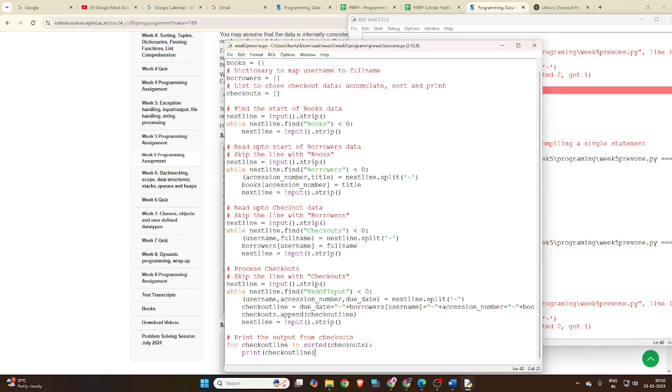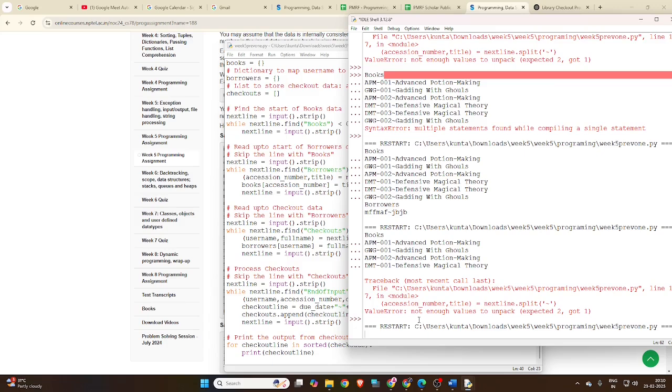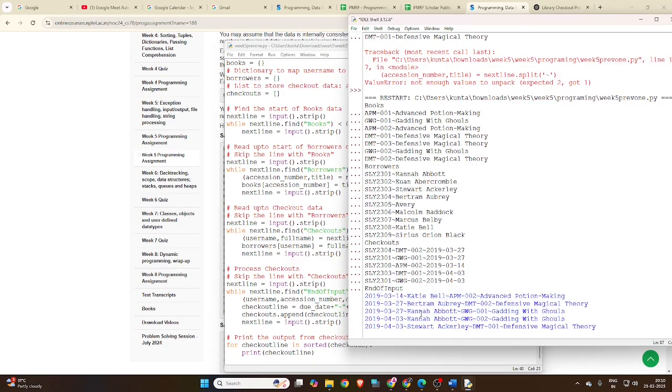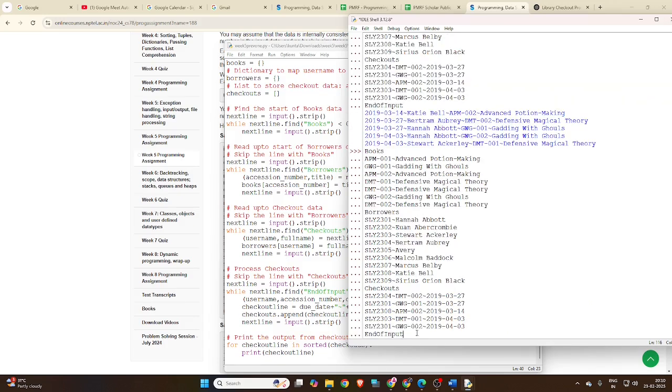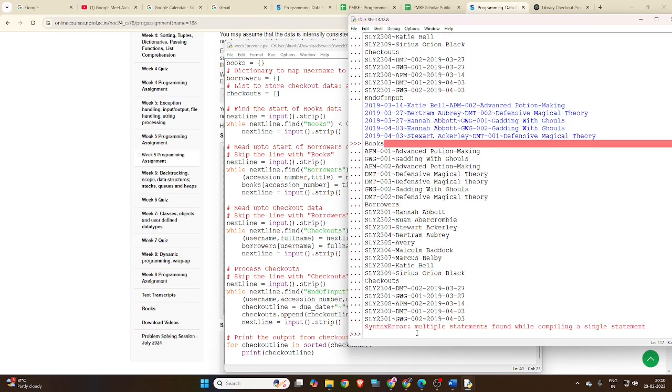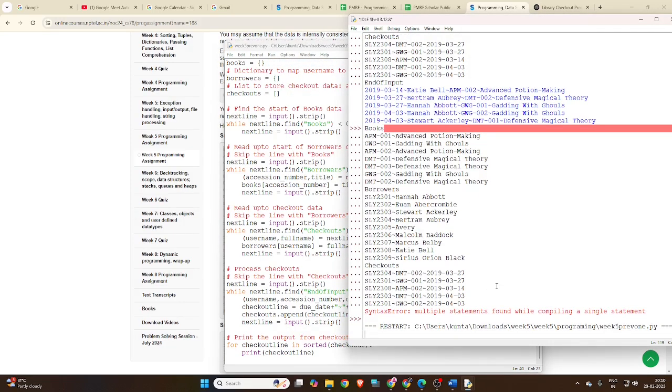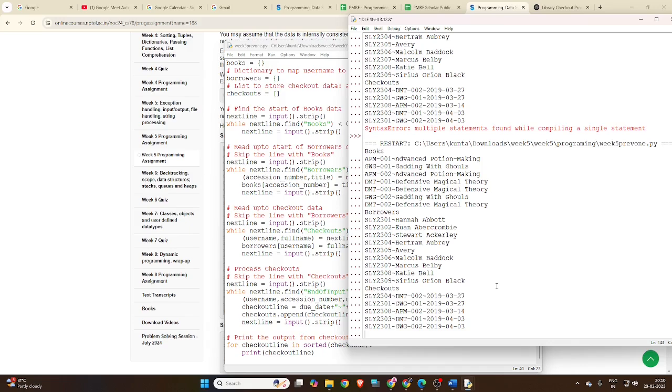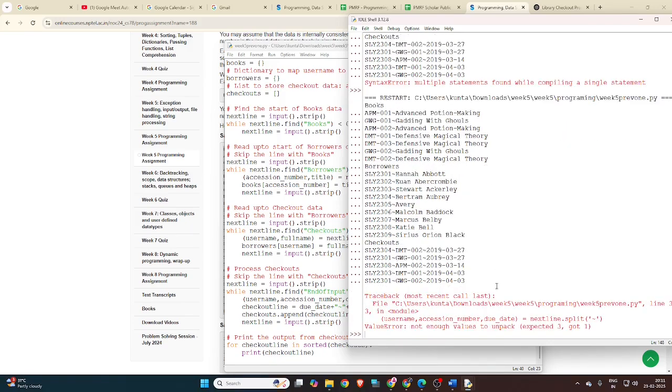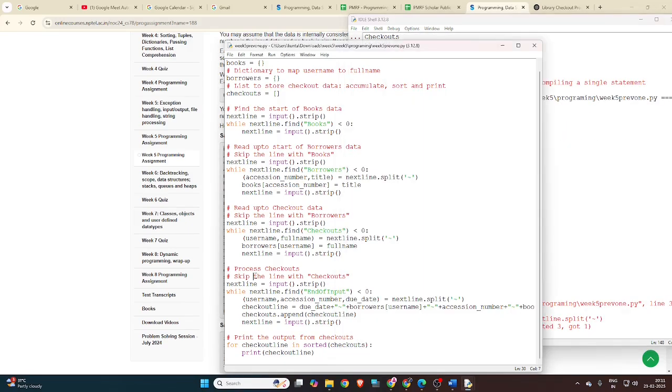Run, oh sorry. So with end of input, you can see the output is coming like that. Now let's say I am writing here no end of input. Then it is saying multiple statements found while compiling a single statement. This is saying not enough values. Why not enough values? Because there is no end of input.